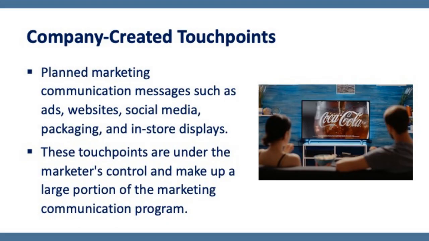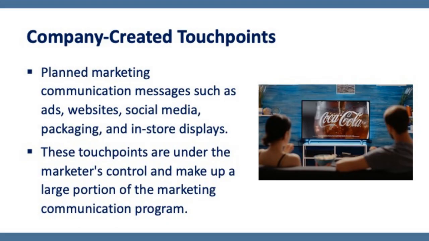The organization can decide what kind of message to communicate, the information to be communicated, how the message looks and sounds, where and when it appears, and which audience it is designed to reach. And because of this control, the company created touch points make up a major part of an organization's planned marketing communication. So this is the main portion of the communication efforts of the company.